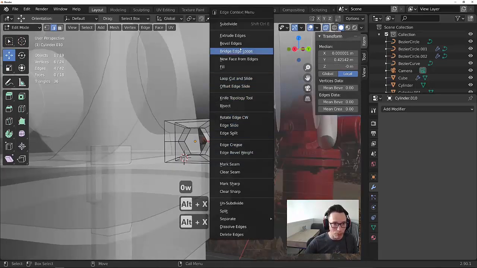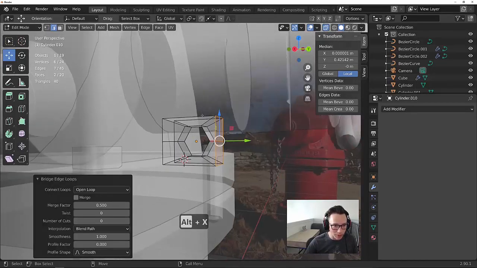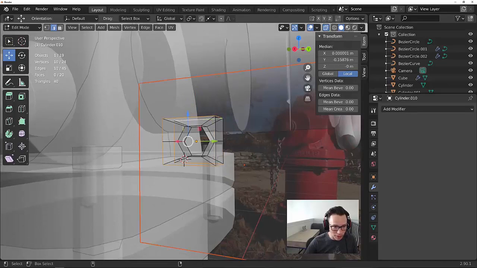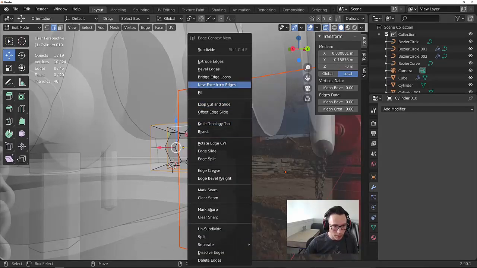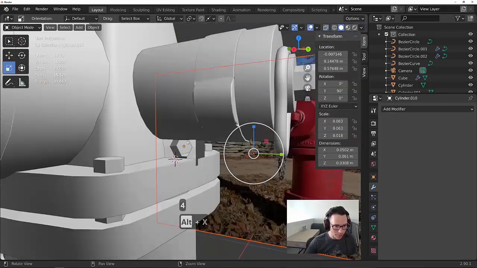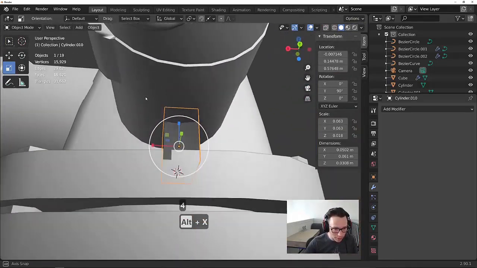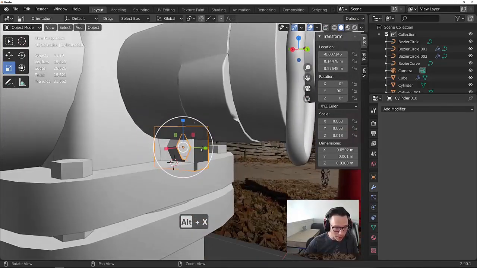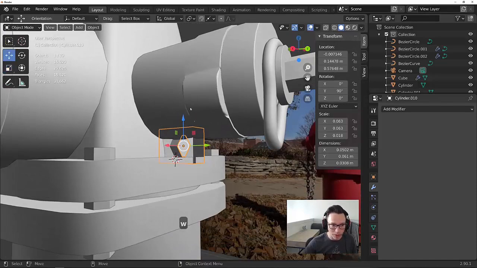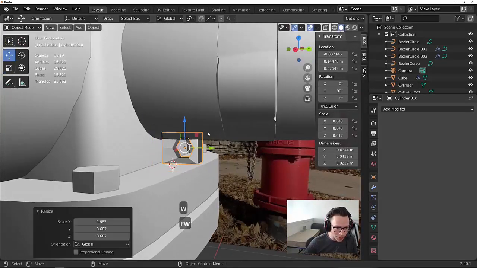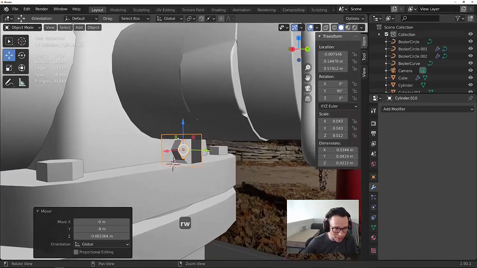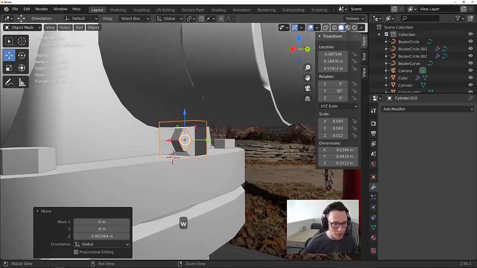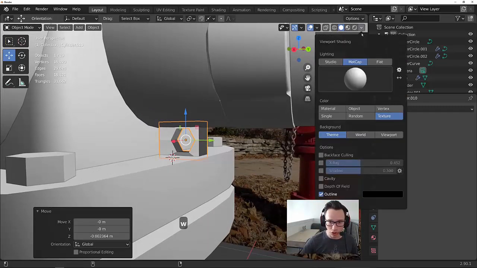Now I can use a bridge operation here, bridge by edge loops, and I could basically do this across the whole thing, except for this section. Bridge by edge loops. There we go. So that'll be just fine. That's all we need here. Now in this case, it looks like this is rendering a little bit weirdly, and I may have scaled it down too far. And so now I'm looking at back faces, which is why the shading is a little odd. So all we need to do to fix stuff like this is to check and make sure.